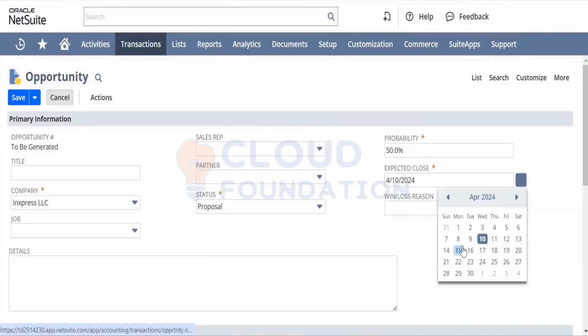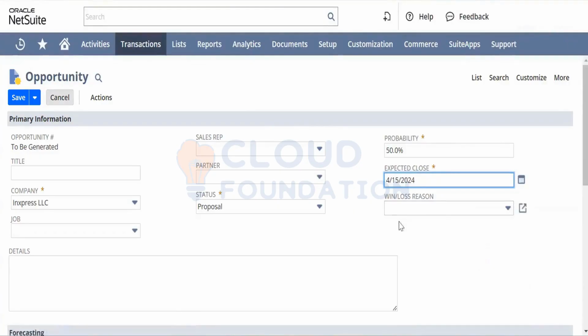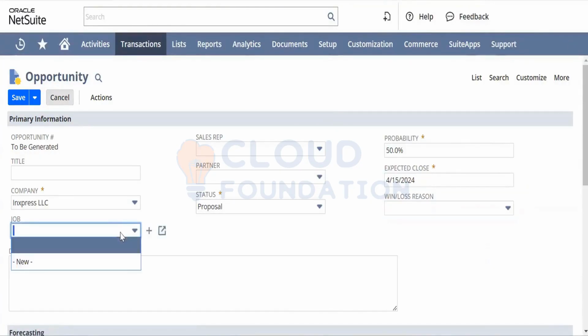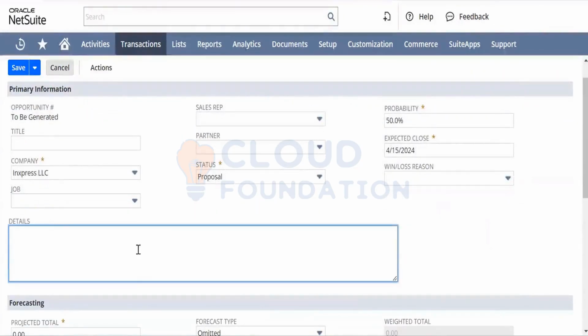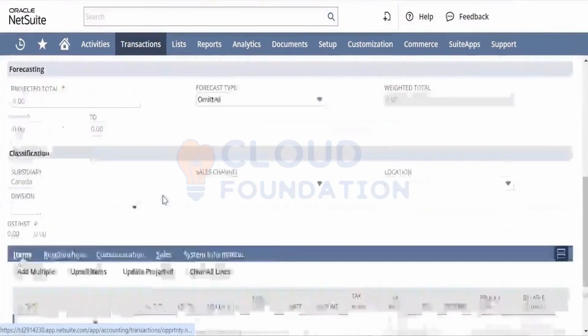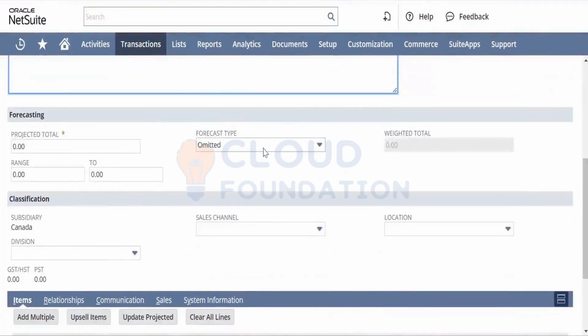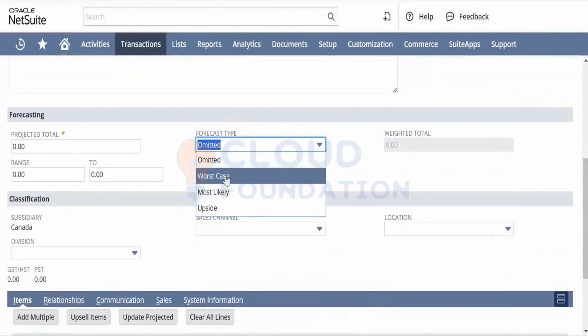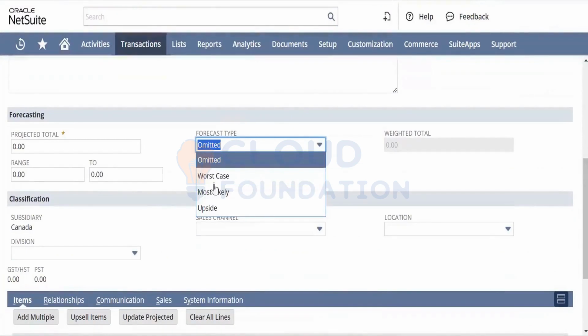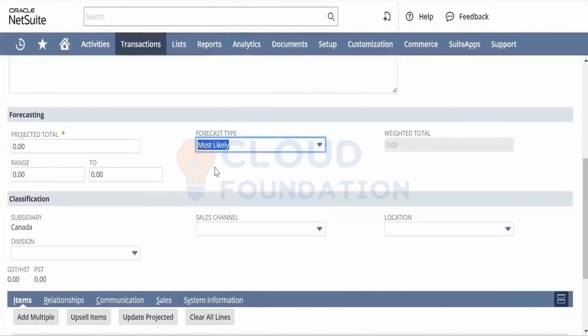Okay, let's say expected close at 15th April. We can measure some details related to this particular deal. The forecast type is here, okay? Like it is most likely, worst case, committed. Most likely it is there.